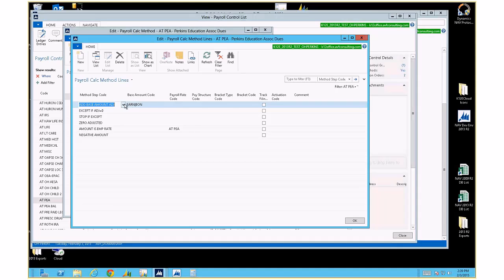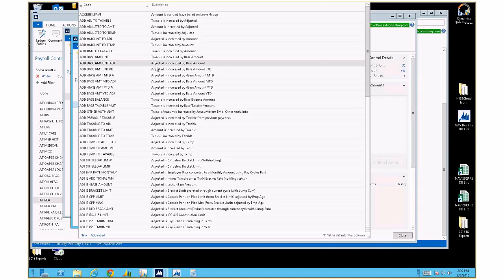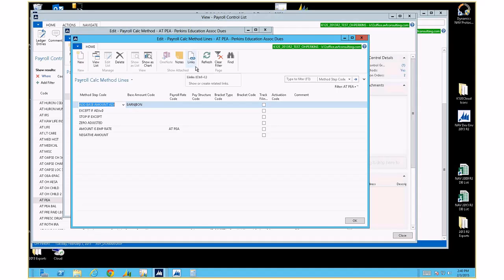And that's the key part of that, and let's stuff it into the adjusted column. Adjusted is increased by the payroll journal lines for the field called payroll amount for records that are defined by the base amount code. So I'm giving you a little bit more lengthy explanation now about exactly what it's actually doing. It's simply going through this particular journal and finding, again, in the payroll amount column, which is the paycheck amount column, it's looking for earnings and bonus. It's added all together and taking that net number and putting it in the adjusted. And that's all it's doing.